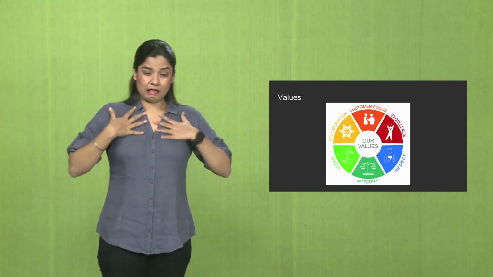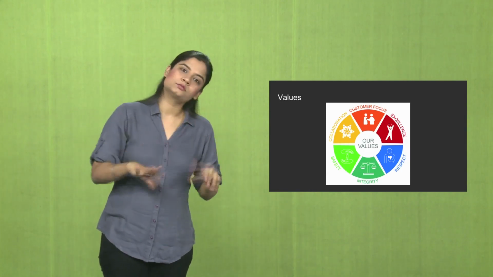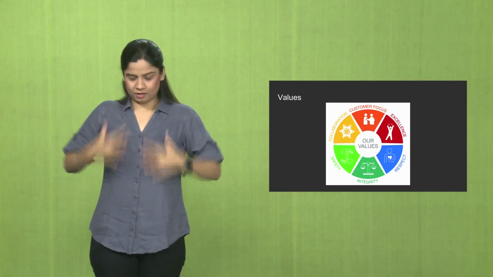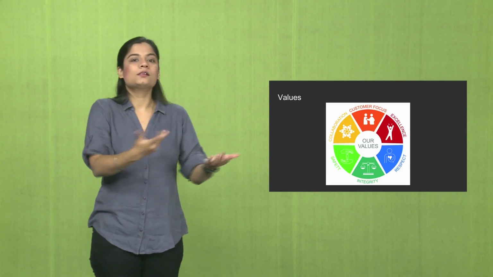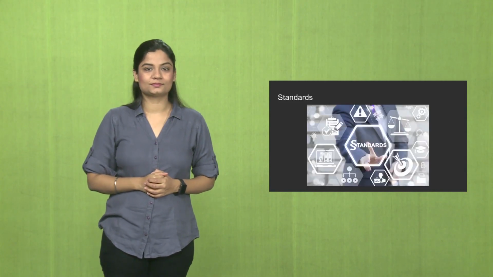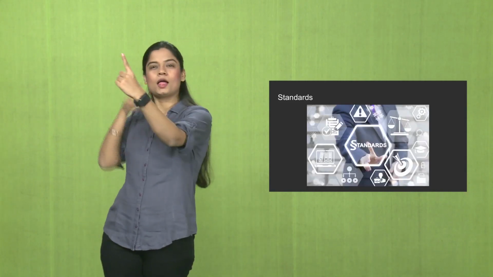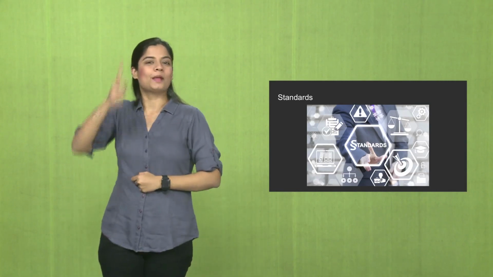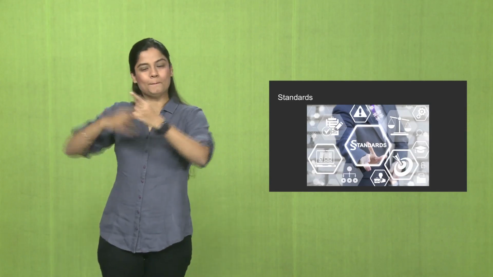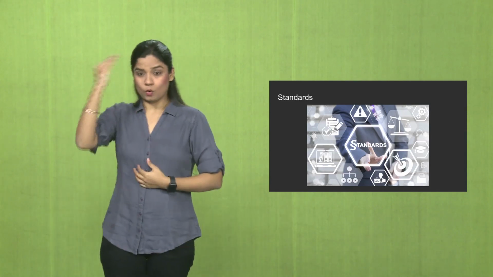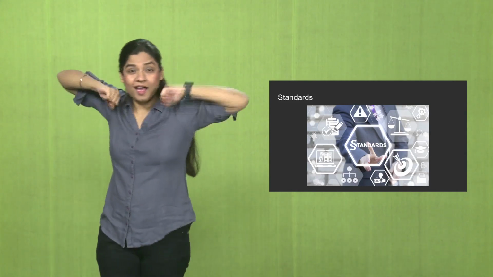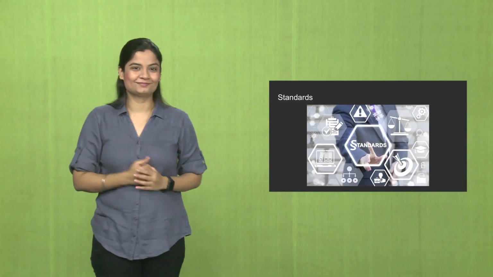Valuing the work. For example, if you are not having good health, should we leave it as it is? No. To have good health, we need to have some values for our health, like eating good food, doing yoga, etc. So, valuing the thing that we need. Second is standard, something we want to achieve. For example, there's a company, we want to build a big company and we want to achieve that. The knowledge, the skills, etc. to achieve that kind of a standard. So, quality has to be maintained of whatever work is being done.